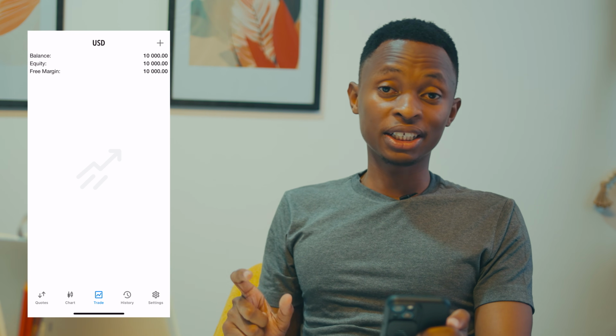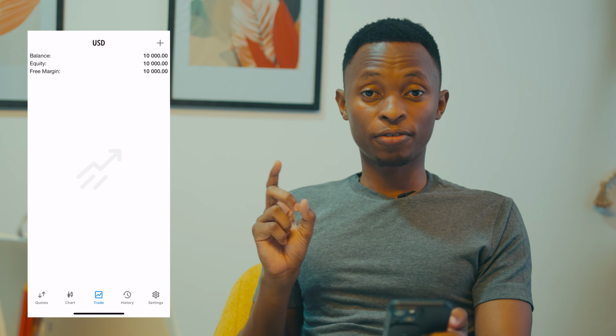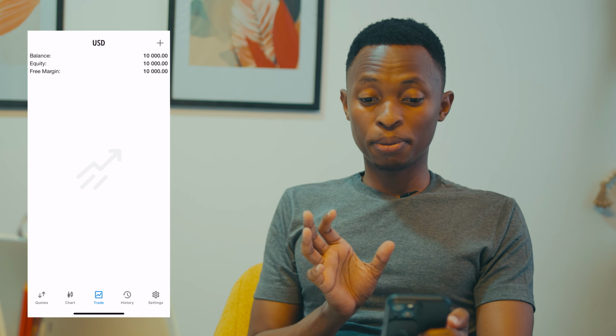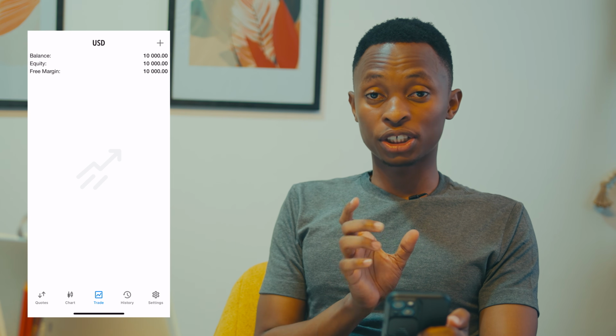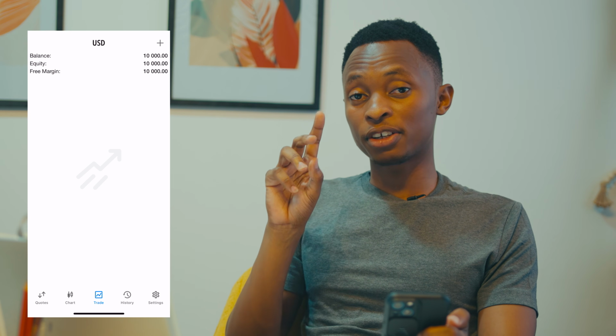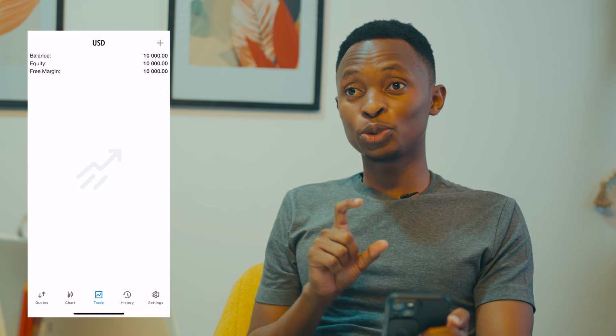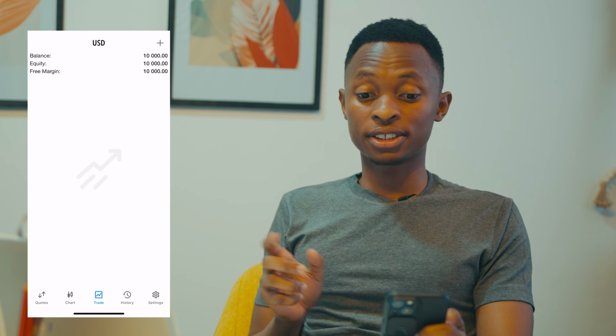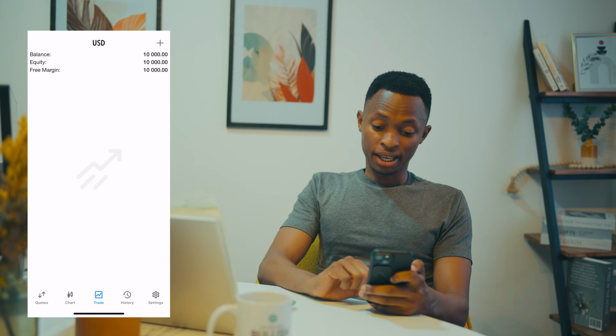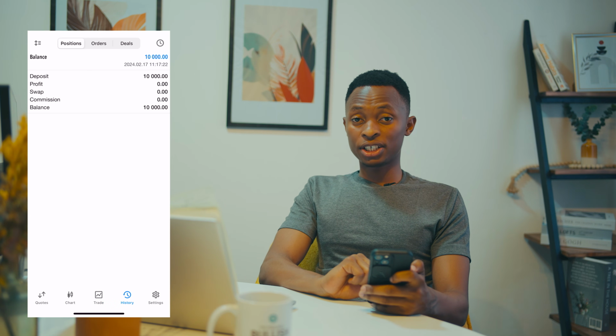And then the free margin is how much you need for each trade. Depending on how much you've traded on the account, there's always going to be a free margin at the top that dictates if you're able to get into other trades. So that's very important.